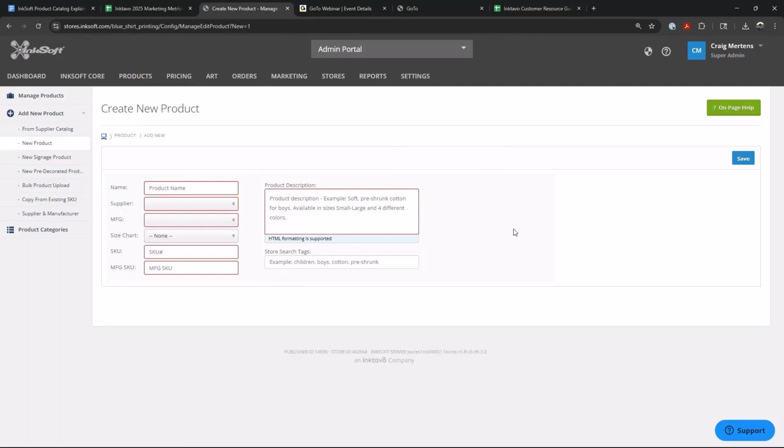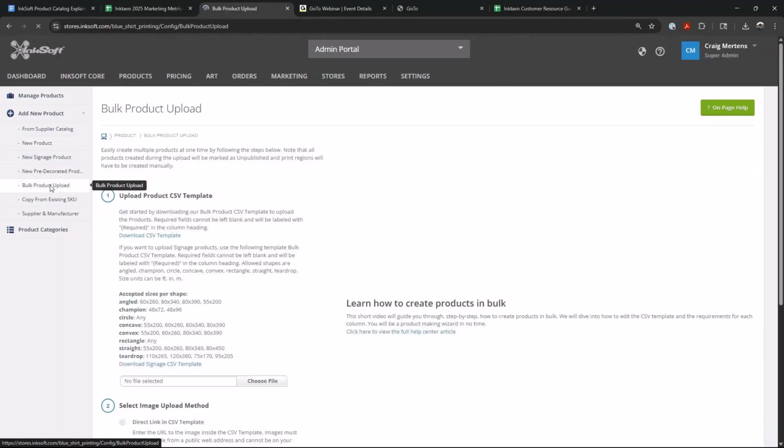And that's something that people do from time to time because they have products. Maybe they're a manufacturer and they had something made offshore. It came in and they want to add that brand new pocket protector to their catalog, and they took photos of it and they have all the details and they just want to manually add it. So you can manually add things one at a time. So that's certainly something you can do. You can also add things in bulk. And there's a little video that shows you how to do that.